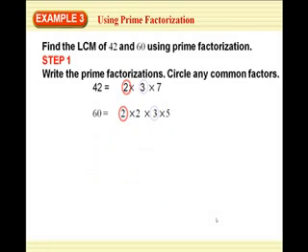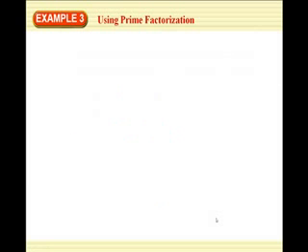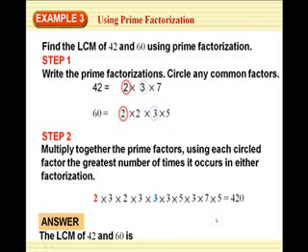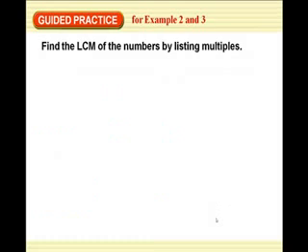And so they're doing the same thing. They're circling theirs. They do it a little bit different than I do. They look at how they write those out. I think that is a little confusing. I think it's easier the way if you write them with exponents. Okay? So it's important now to read the directions, because sometimes it will say you can list them, and other times it will say you have to use prime factorization.